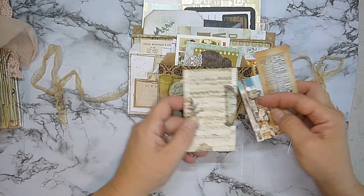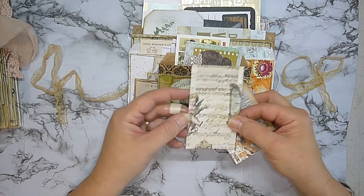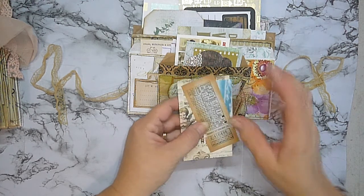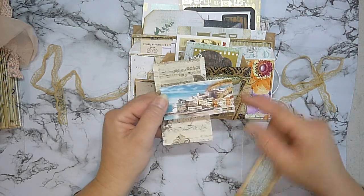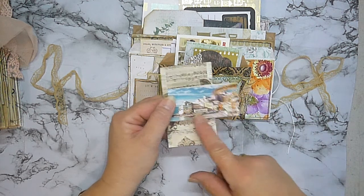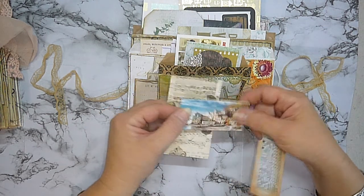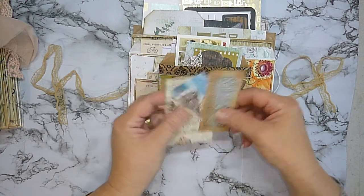Or just a sweet little journal card. You could make a pocket in a journal with something like that, sew around the edges. If you're clever, or your clusters with a bit of fabric around them, anything like that. And again, this was a Prima paper line, and I think it's like the coastline of Greece or something like that, and it's just so pretty and colourful, so I thought that could be lovely in a travel journal. There's a stamped ticket there that I've just popped in there as well.